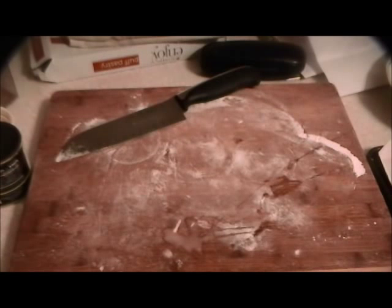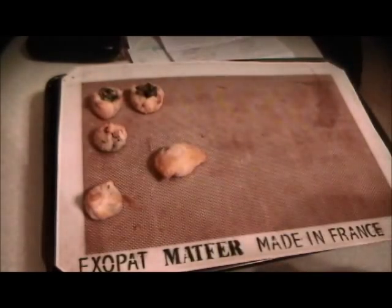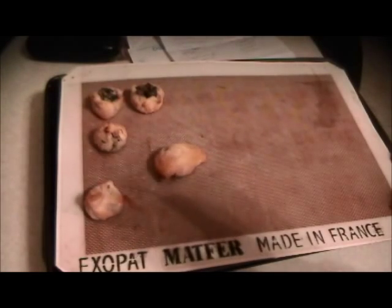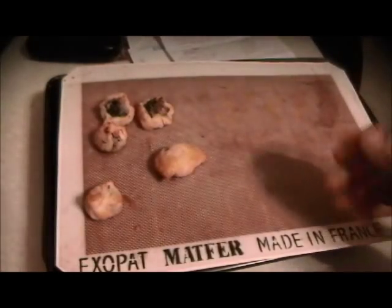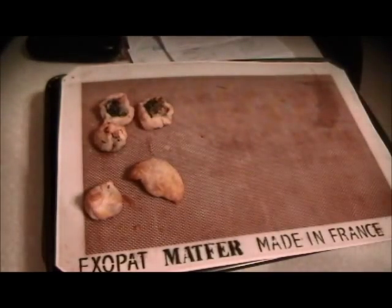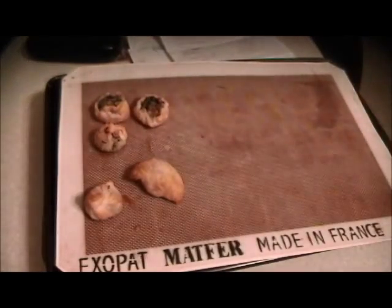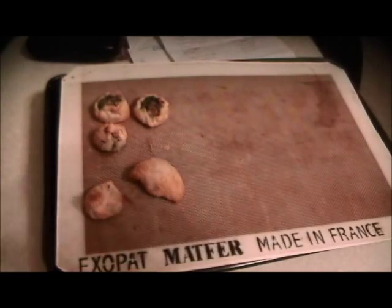I'm not rolling any more of that freezer-burnt pastry. I'm going to bake these off and see what they look like. I set the oven at 425 convection — or 400 for a regular oven, since convection takes care of the temperature itself. I started off with the idea of a beggar's purse, and the beggar's purse didn't work, but look at these pockets — escargot pockets. They look beautiful and the escargot is visible. The turnover was okay but you can't see what's inside. So let's call this recipe escargot in pastry pockets. That was 15 minutes at 425 convection — or 400 in a non-convection oven. Enjoy!